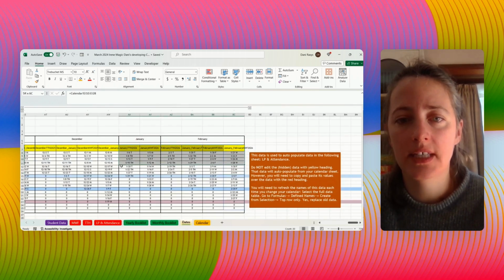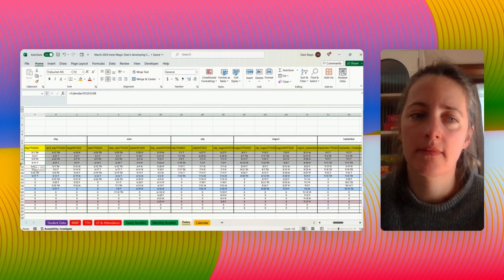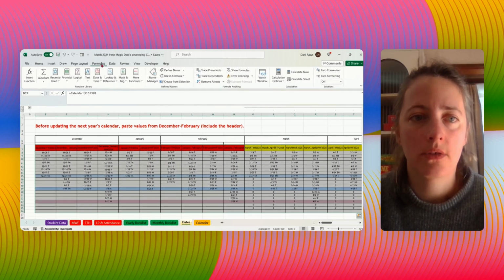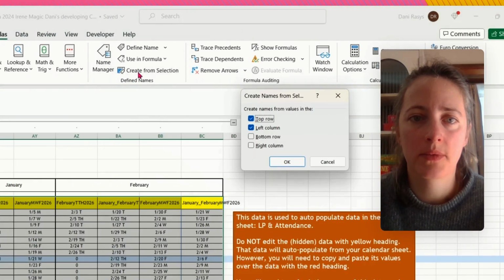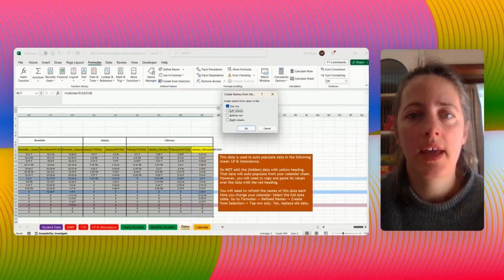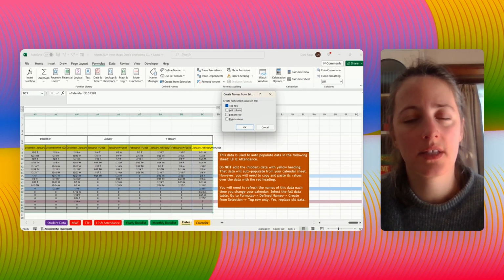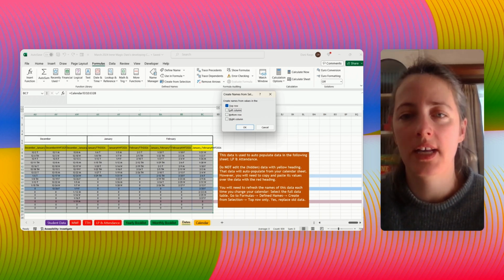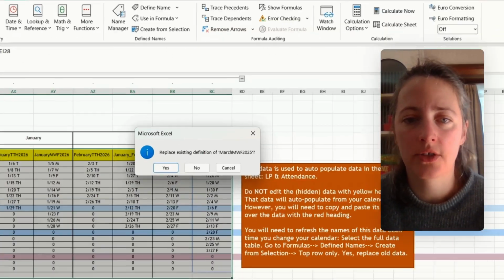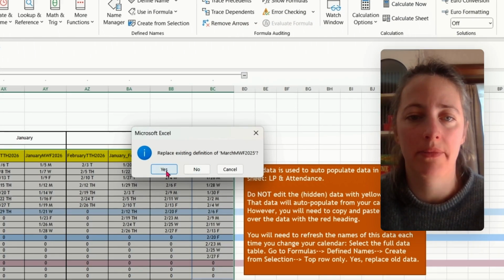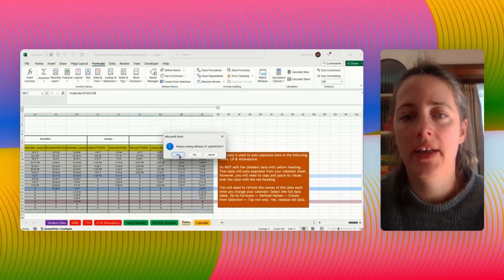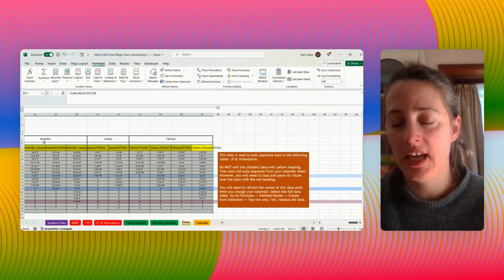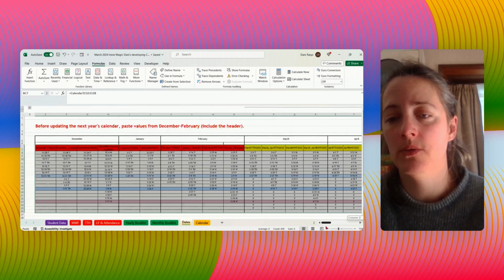So the last thing to do is select this table, go all the way yellow to red, and then go all the way down, go to formulas, create from selection, top row, and this is going to create names. This is a special magical thing Excel can do. You can just trust me, you need to do it. Create names, top row, hit OK. It's going to ask you to replace the existing definitions of some things, and you're going to hit yes. And that's because we've moved some data, and it may ask you to do the whole kit and caboodle until it figures out that, yeah, you're serious, you want to do that.